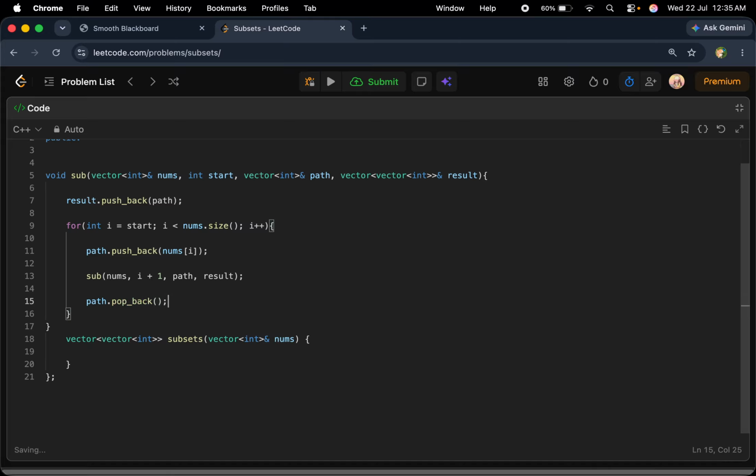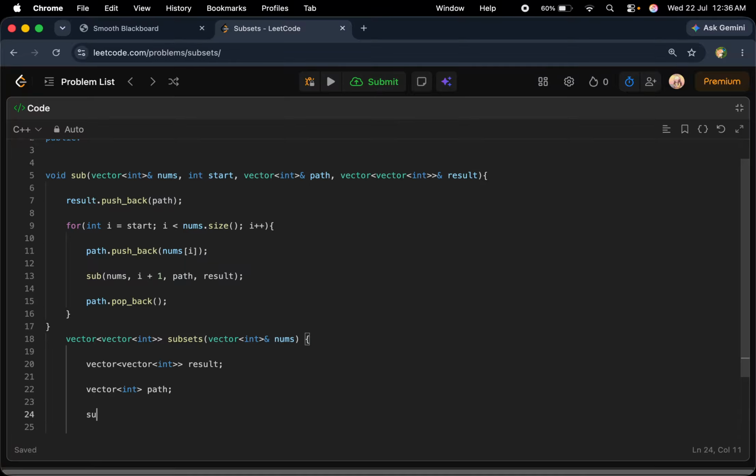Let me write the result, the final answer, here: vector vector int result, and vector int path.